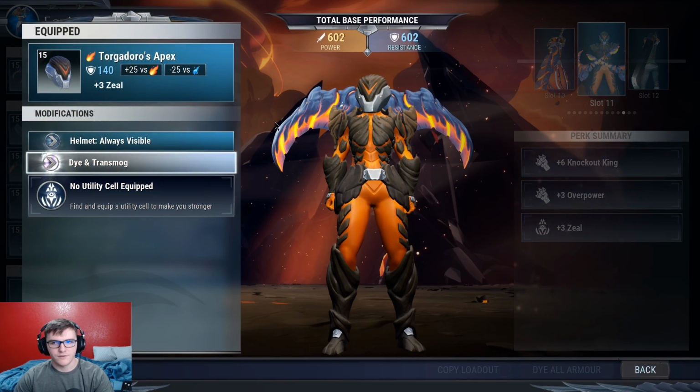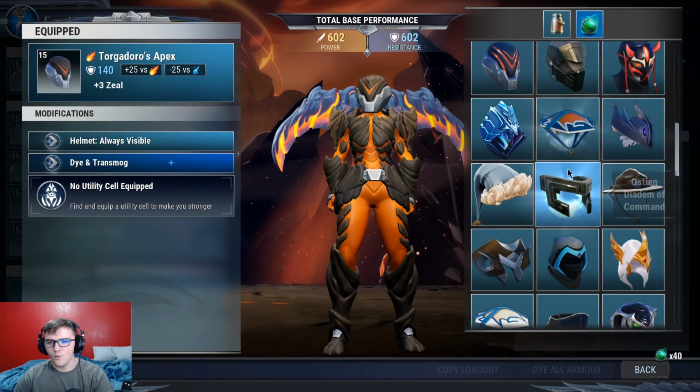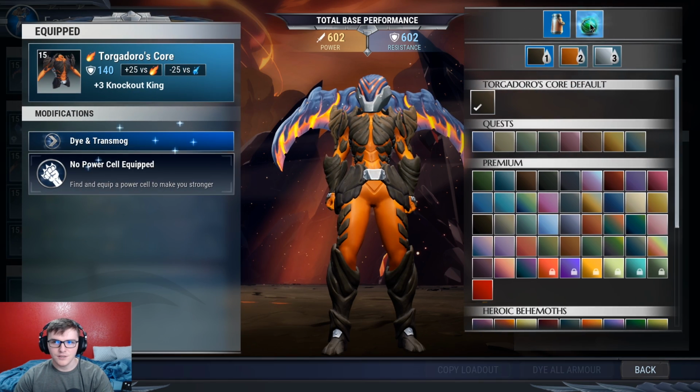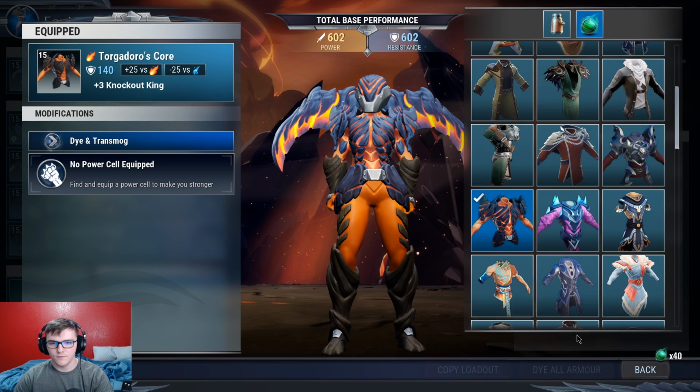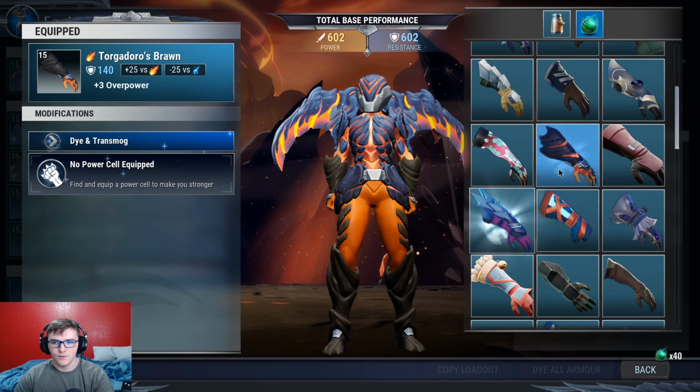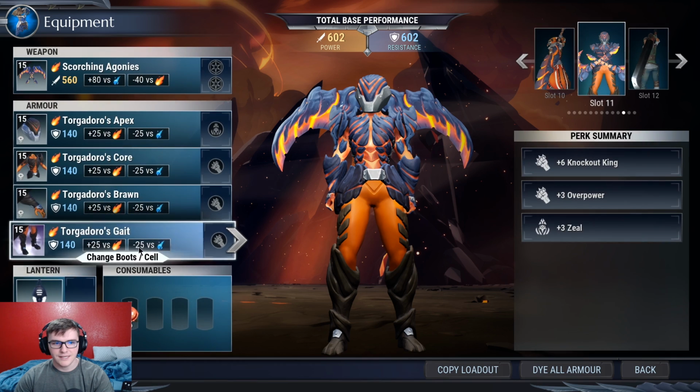I'll just do this, whatever. I'll waste some precious time doing this real quickly. But this is the Ultra Armor that you get for getting to Escalation level 25 in Blaze Escalation. And this stuff looks freaking insane.